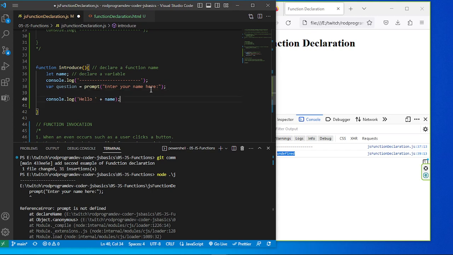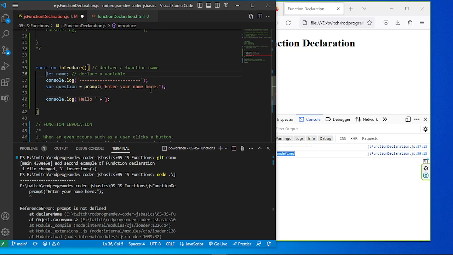Let's store it inside of our variable. Let's see if we get the information there. So enter your name here, or your name here, let's say.